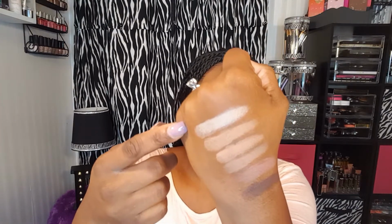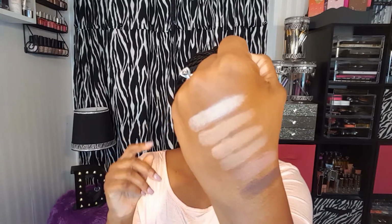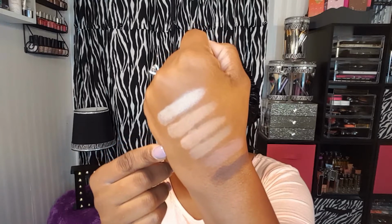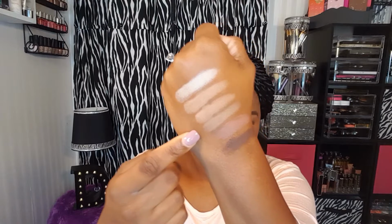So I'm just gonna show you the shades, and this is Blown, which is the shimmer slash semi-matte shade. This one is Nude. This one is Commando. And it's like a really pretty mauve shade. This one is Tempted. This one is Instinct, which is the one I had a little trouble building up on my finger.